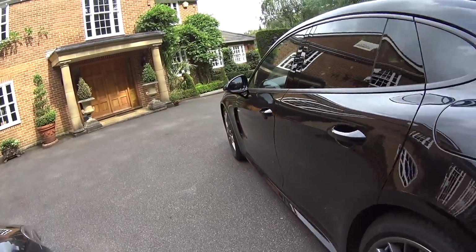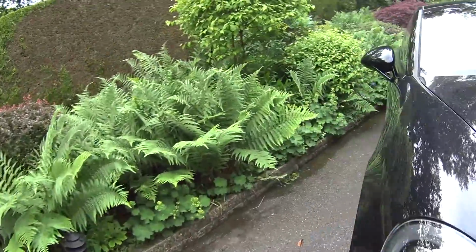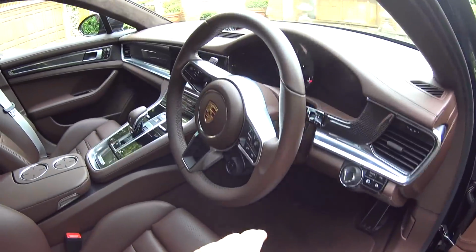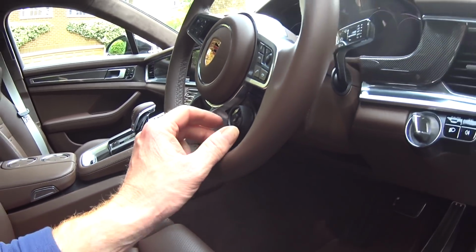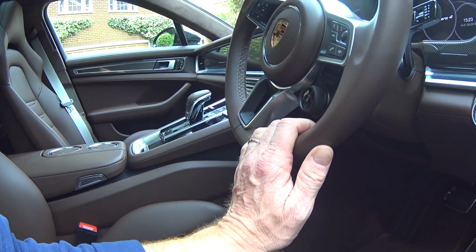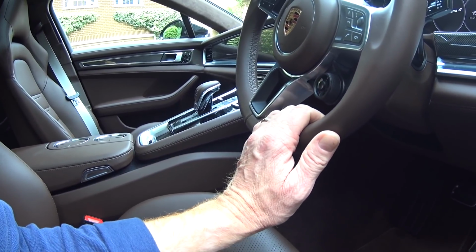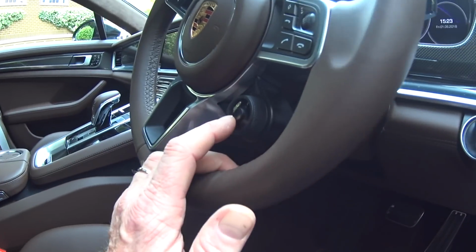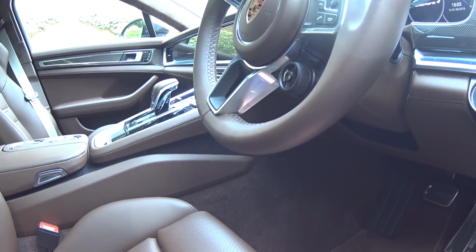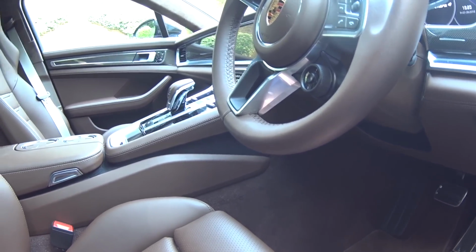The only thing of note that I may not have had in a video, which I'd just like to show you briefly in the car, is this dial here. Now, I will have explained to you before that this dial here is the sport dial, so it allows you to activate where you want to be. So you've effectively got electric mode, you've got hybrid mode, you have sport mode and sport plus. Now, if you push the button in the middle, that activates all the power that the combustion engine can give you, combined with the electric motors. So the full enchilada, so to speak.